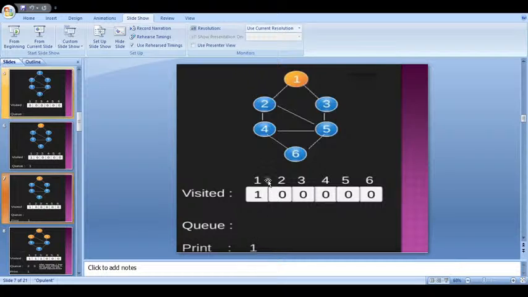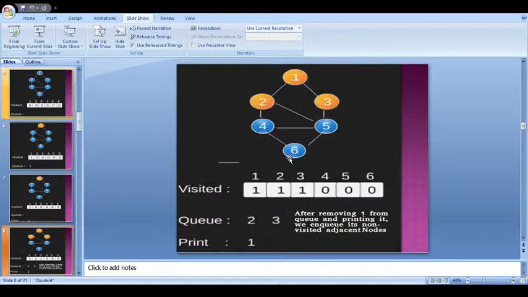Now next I will check what the adjacent nodes from node 1 are. One is 2, another one is 3. So in the next step, I am visiting nodes 2 and 3, because I have already DQ'd node 1 and I got my 2 adjacent nodes, 2 and 3. Now my next step is to DQ 2. Why? Because it uses the first in, first out policy. That is the reason I immediately need to DQ the first element, which is 2.